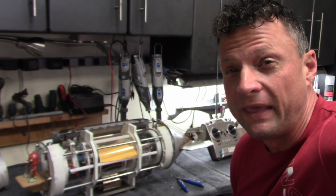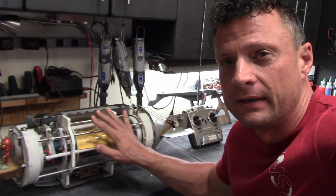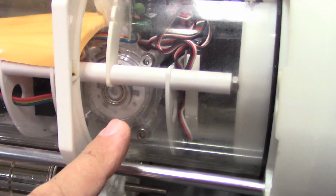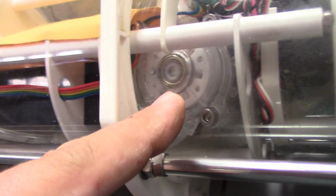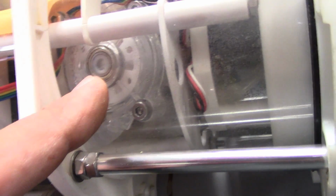All right, I think we have it done. I got the boat reassembled. Let's take a look at what I did. We've got the peristaltic pump installed there. It was a bit of a tight fit, but fit it did.